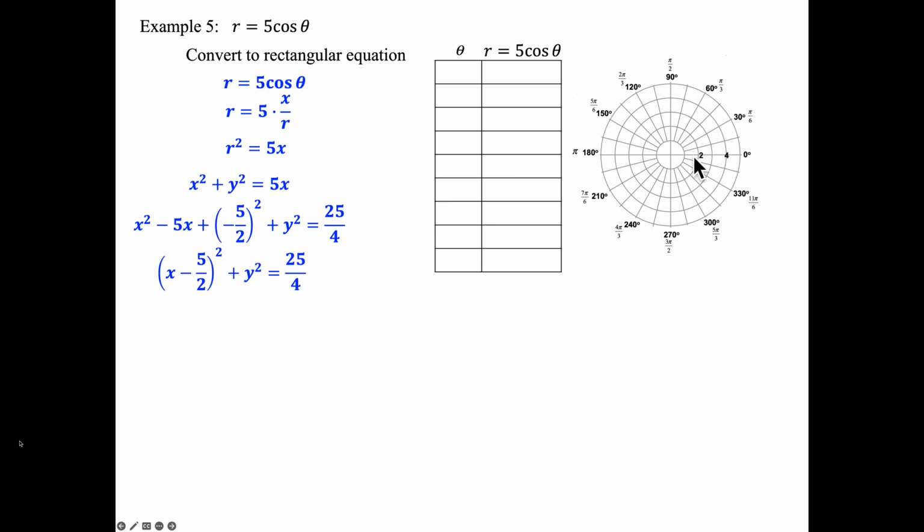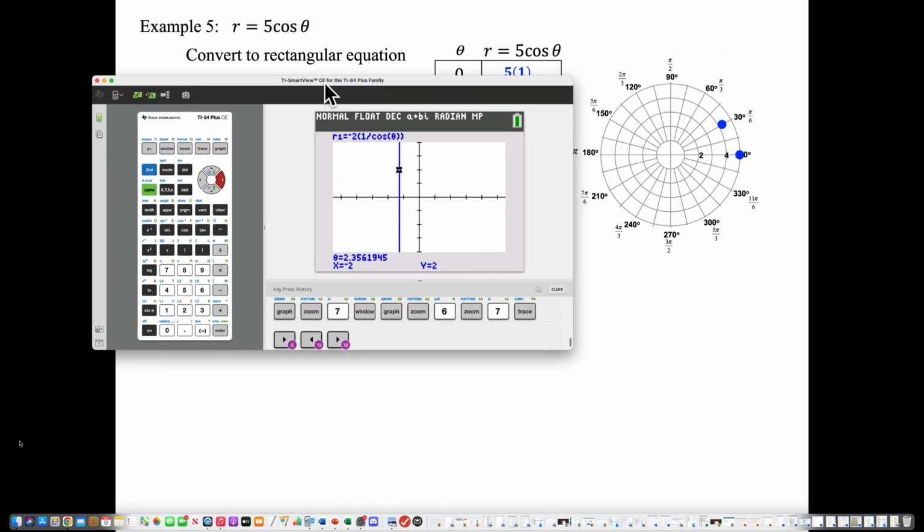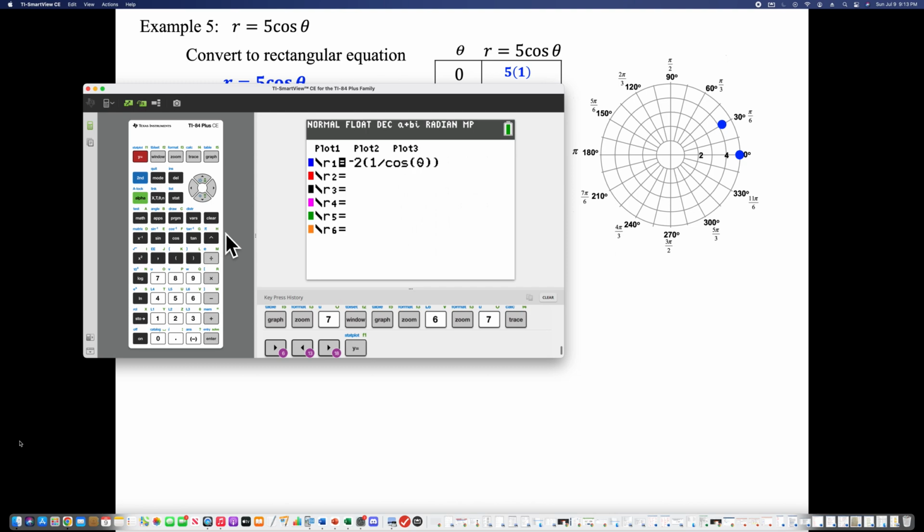So if we go over here, 5 halves, comma 0, yep. If I started plotting this, again, I would go to my calculator to start plotting some points here. You can start at 0. Pi over 6 will give you 5 cosine of pi over 6. You can put all these measures in your calculator and they'll give you decimal approximations. So just to show you what I mean, y equals 5 cosine theta.